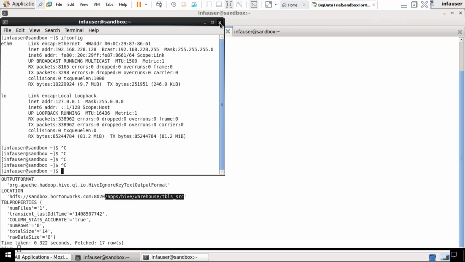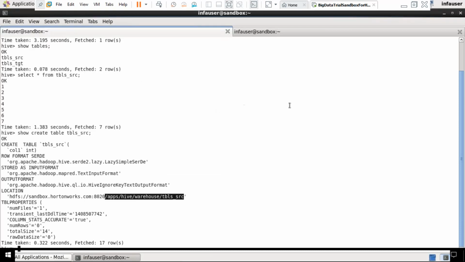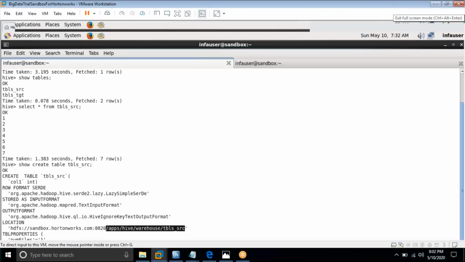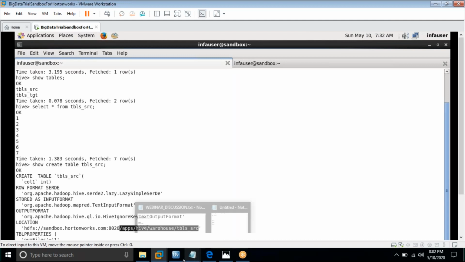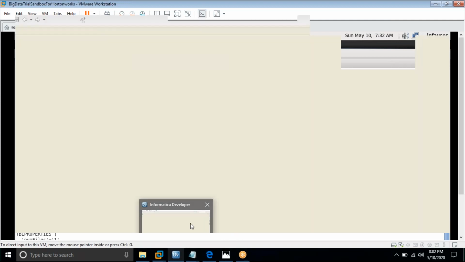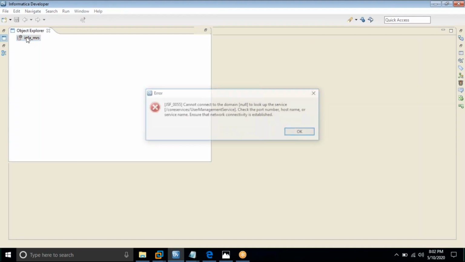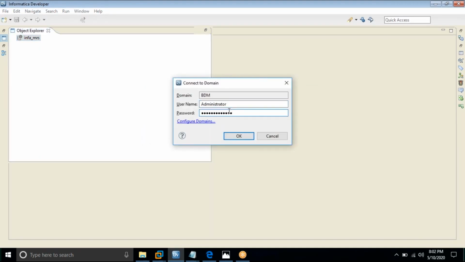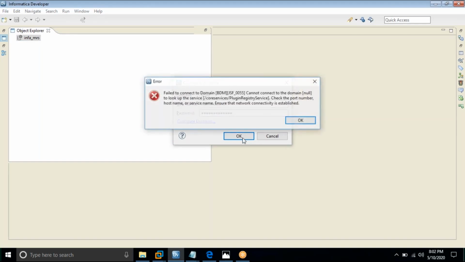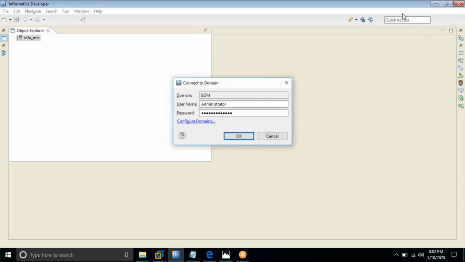Now let me show you how basically I'm connecting to Informatica BDM as a tool. Let's come on to the tool. So this is the tool. Through Informatica Developer itself, we can access it. Oh, what happened? Just a second. I'll take a second and show you again.